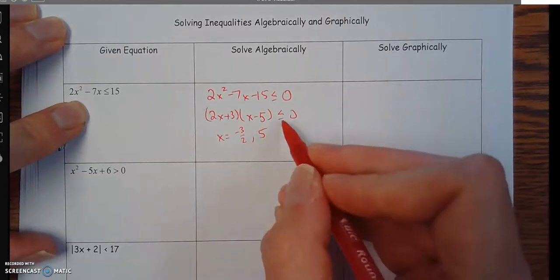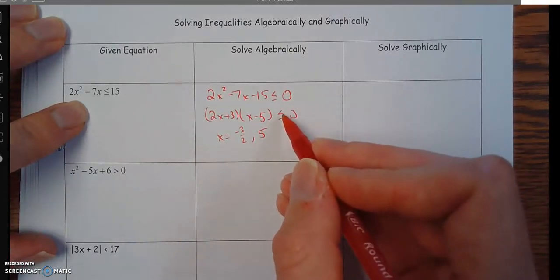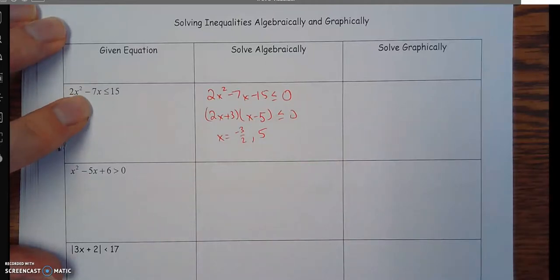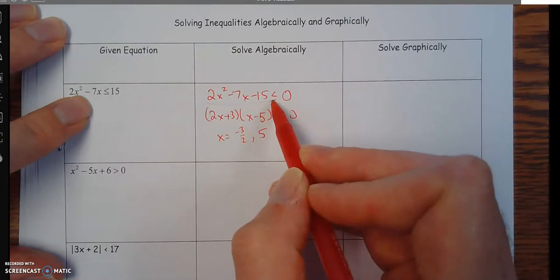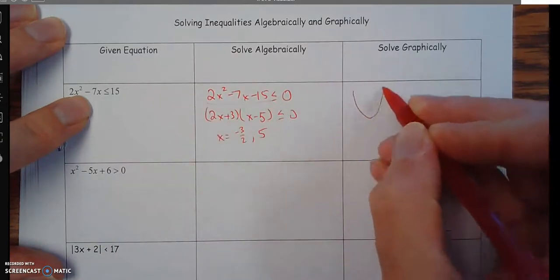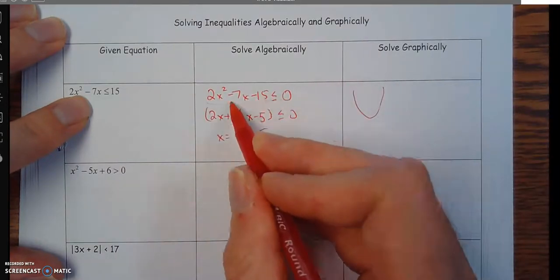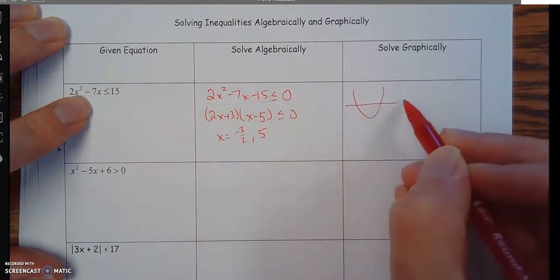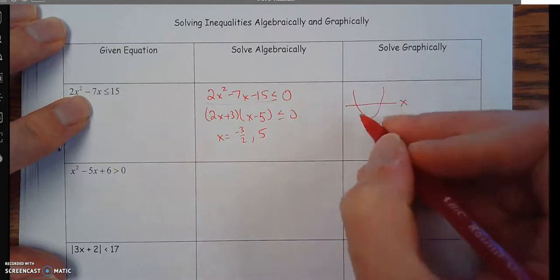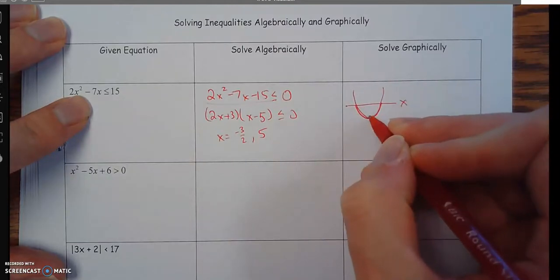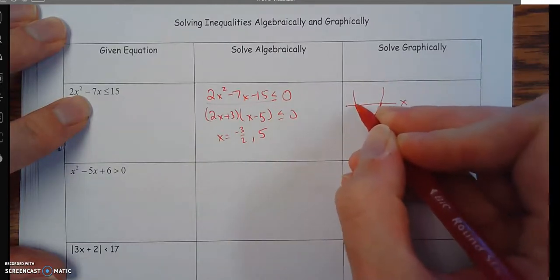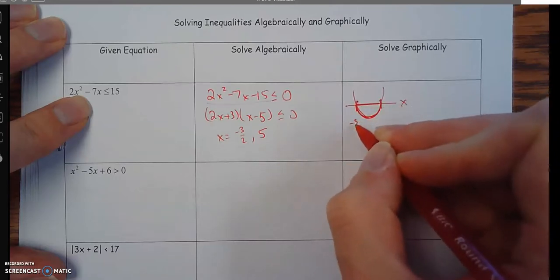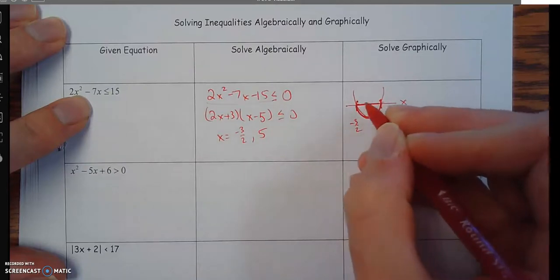And you'd say, well, is it less than, greater than? Well, how do I write my answer? That's where graphically comes in. So think, this is a parabola. It opens up. We want to know what x values would make the parabola be below 0. So let's say this was 0, or the x-axis. That means all of these y values are less than 0, so it's all of these x's that we want, which happens to be from -3/2 to 5. Those are the breaking points.